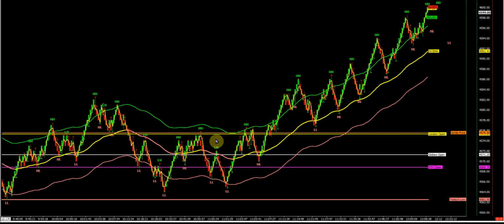So here's your 55 EMA extension. You'll notice these little dashes here, and the yellow lines are the candle VPOC. These right here are buying. The red is a buying exhaustion, green is selling exhaustion. So when you get the green and the yellow at the bottom of the candle, it goes up. When you get the yellow and the red at the top of the candle, it goes down.